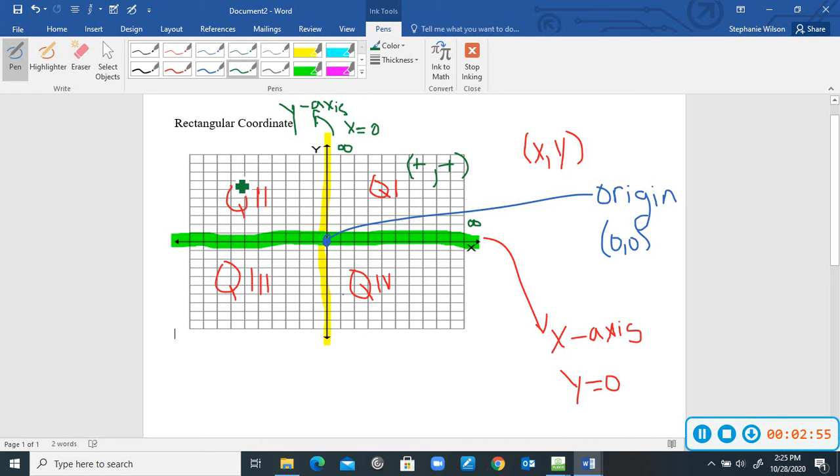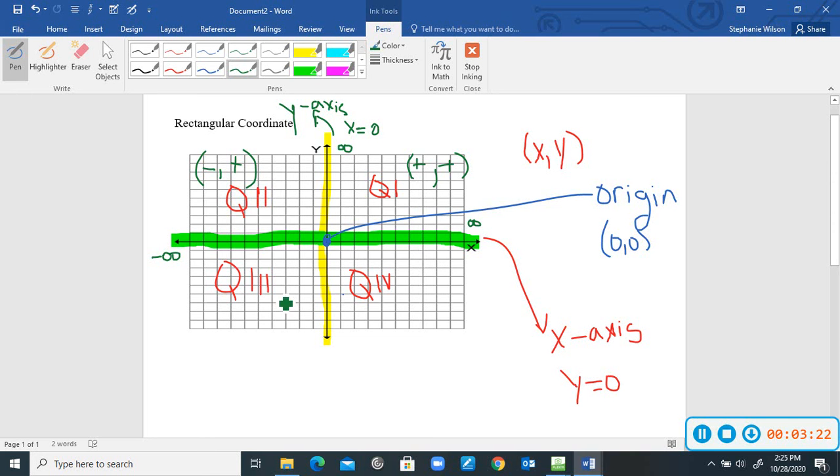In quadrant 2, we start at 0 and go to the left, and what do you notice? We are going to negative values, and since we have the arrow, we're going off to negative infinity. So my x values are negative. Now I'll start at 0 and look at my y values. In this quadrant, y is still going up, so it's positive because it's above the x-axis.